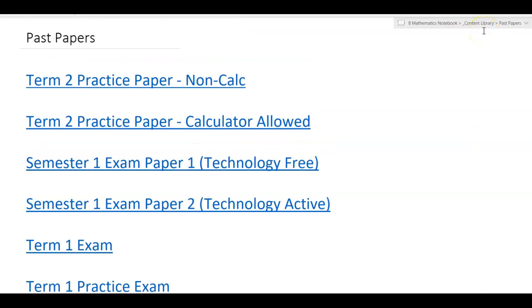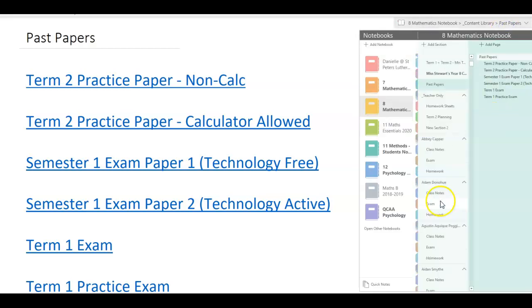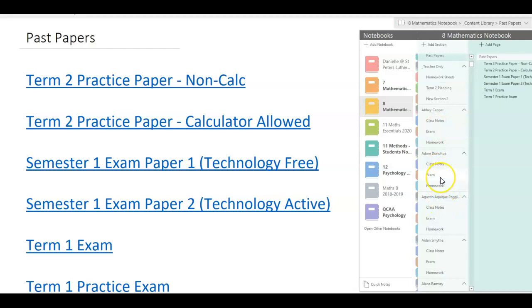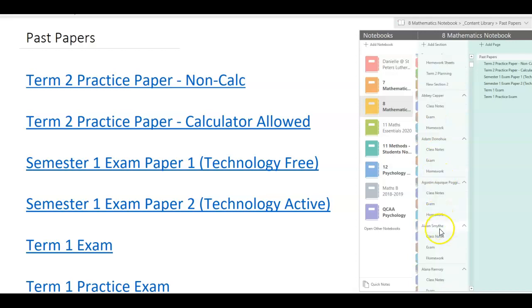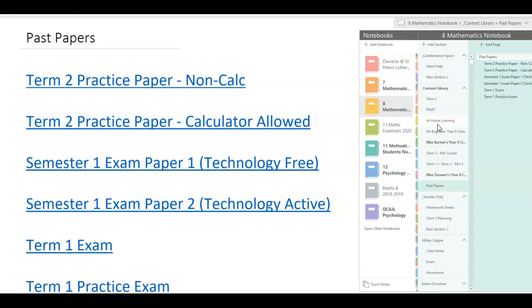Where else should you, as an individual student, be looking for personalized revision? Okay, chapters, good. But if I want to see what you specifically could improve on, you should be going to your own page. So you could go to Adam's page and he would go into exams, or Aiden's page, and you look at your exams and you have a digital copy of your exams. I would be doing those. I think I've even written it in here.